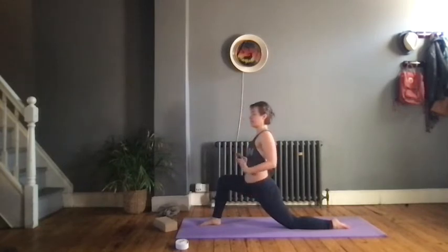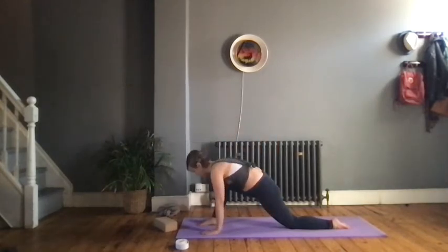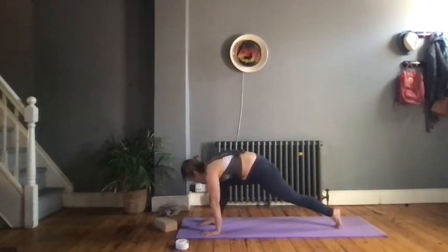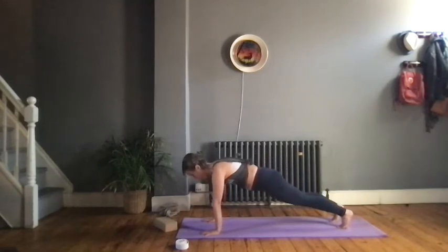I don't know if that's anatomically possible, but just by imagining that, that's how you activate that back leg. Staying here for one more breath. Inhale. Exhale. Inhale and exhale. Hands either side of the front foot. Tucking the back toes, lifting the left knee, stepping back with the right leg into plank.